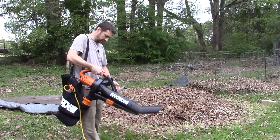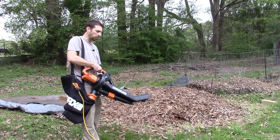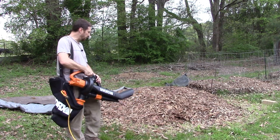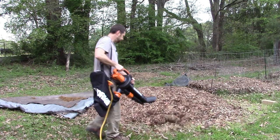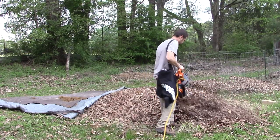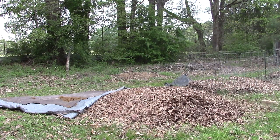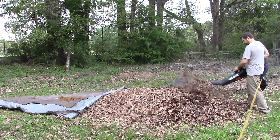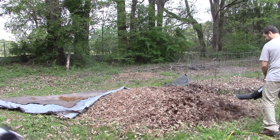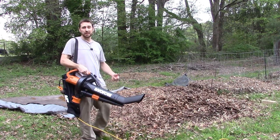All right, let's give this thing a shot and use the blower first. Now, I've got this big pile of leaves here that I've had under a tarp for a little while, so they might be broken down a little bit more than what would be just laying around in the yard. Everything's pretty much raked up at this point, but this pile is going to demonstrate fairly well. Let's hit it with the blower. As you can tell, my dog doesn't like loud noises like that.